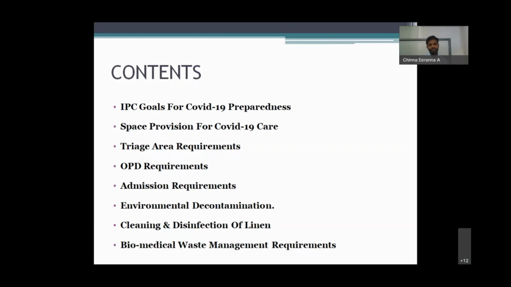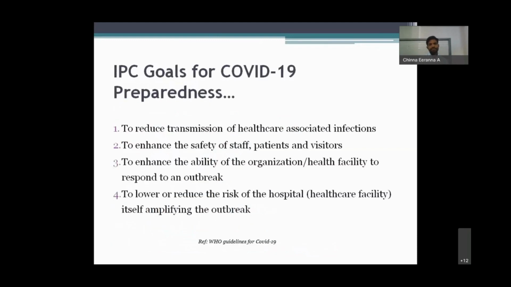So if you want to manage or handle this kind of patient situation, your entire area will contain all these core concepts. Your entire management will depend upon how you are managing these activities. In this, the first one is infection prevention and control goals. What is the main essence, the key concept, in having a separate setup, separate infrastructure or designated areas? The main thing is only the infection prevention and control related things.